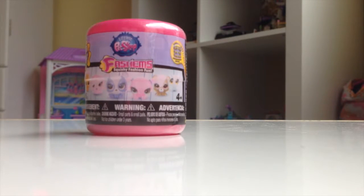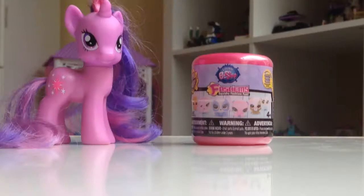Barn bag. And so I'm going to review. So let's get started. Wait. I'm not really going to review just one thing. How am I going to get more toys?